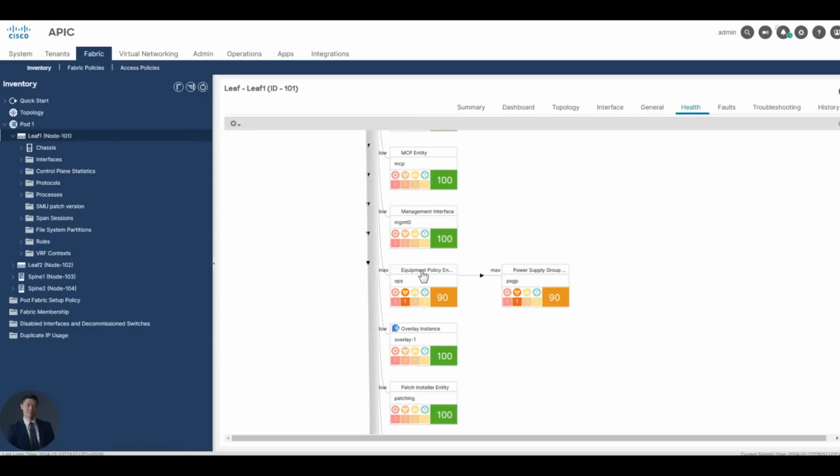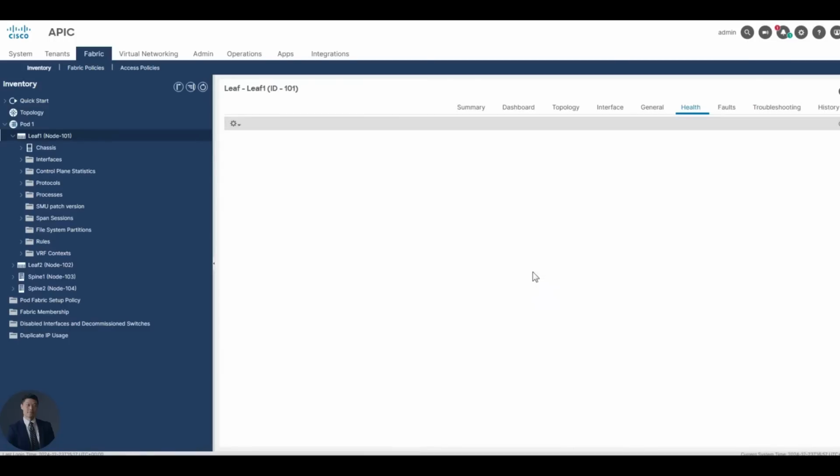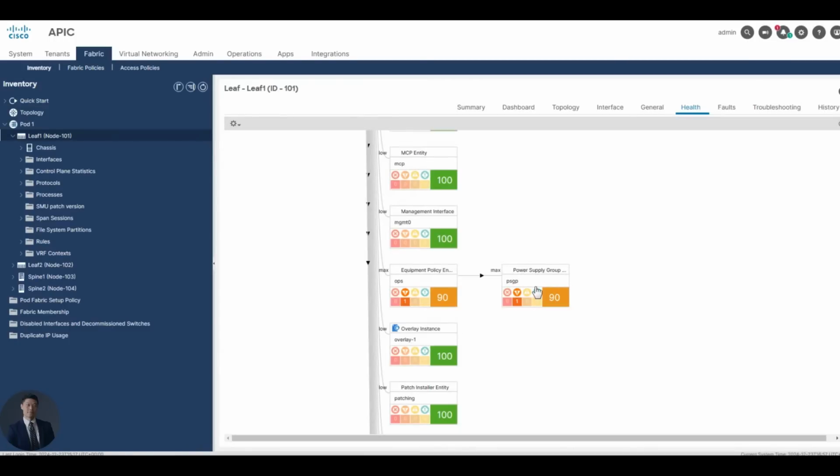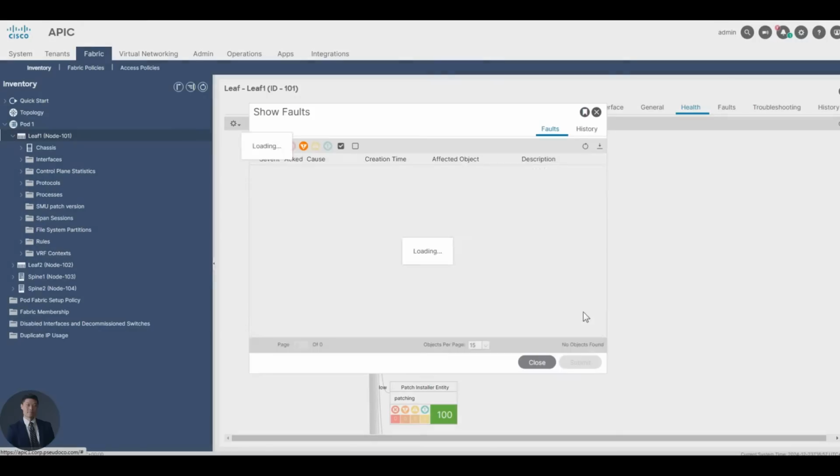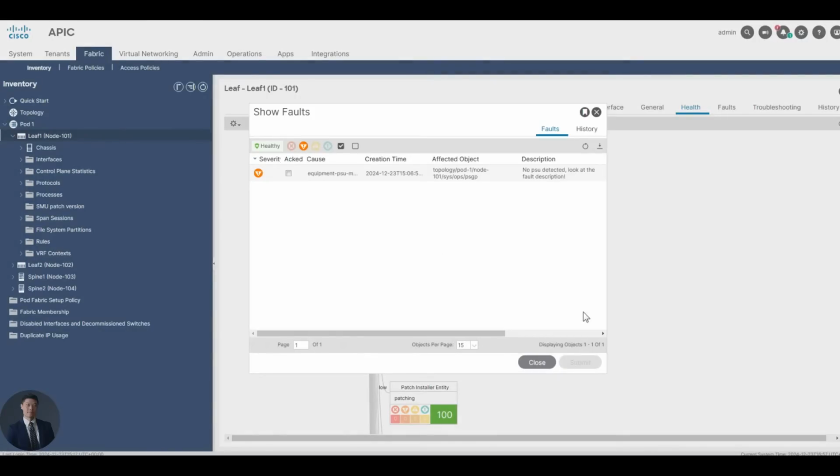And then we're going to see the power supply that is showing a fault. We're going to right click and show faults. Here, examine the resulting table, which shows details of the faults. The view is the same as the fault view I saw in the dashboard. Let's close the show fault window.